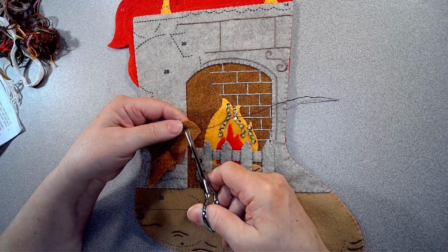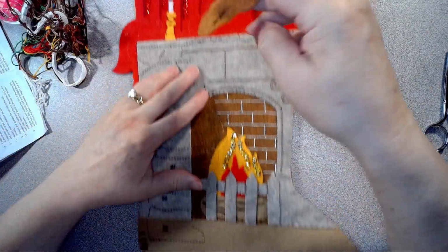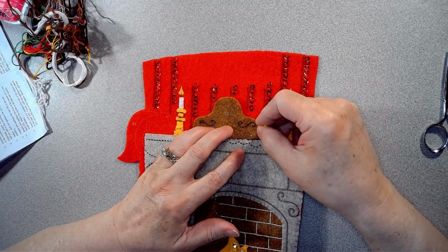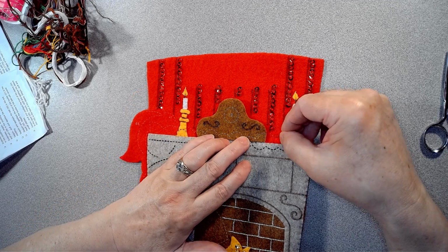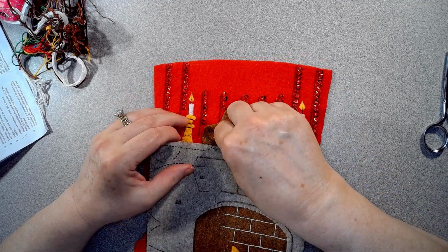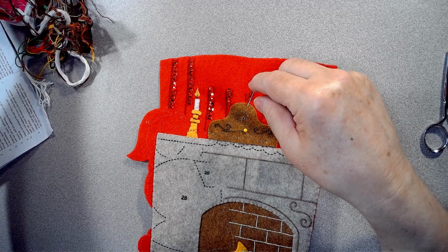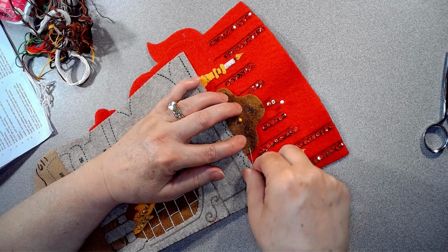Okay. Now it says on the instructions that this is now just applique up here to the top of the stocking. And so I'm going to get it pinned right where we want it. First of all, I'm setting it down on the mantle of the fireplace, but then I'm also looking at this garland that's going to go here and making sure that my lines are lining up there as well, not only covering the white lines here, but also making sure that when my garland goes on, it will be in line with the rest of the fireplace.